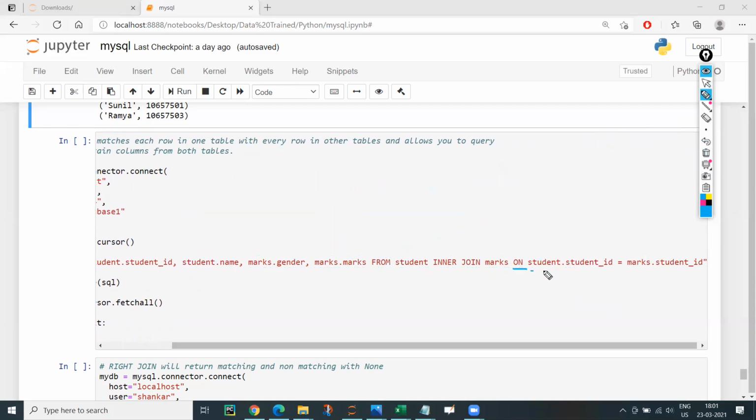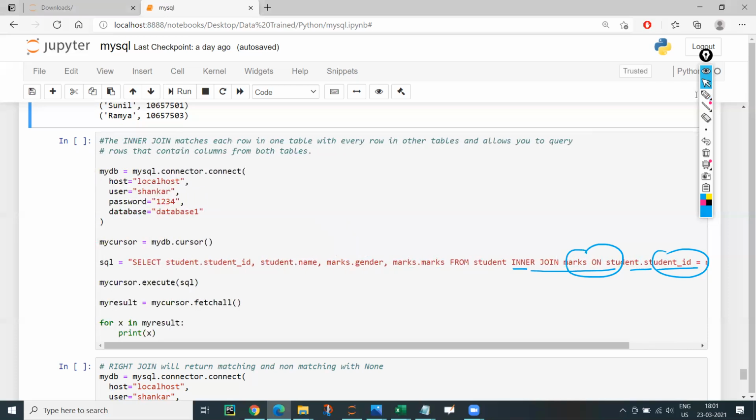On student ID from the student table, student ID from the marks table, because we know student ID is the common key in both the tables. So each and every key will be matched from one table to another table. Whichever keys match, only those data will be fetched. All right, so that is the idea behind this inner join.